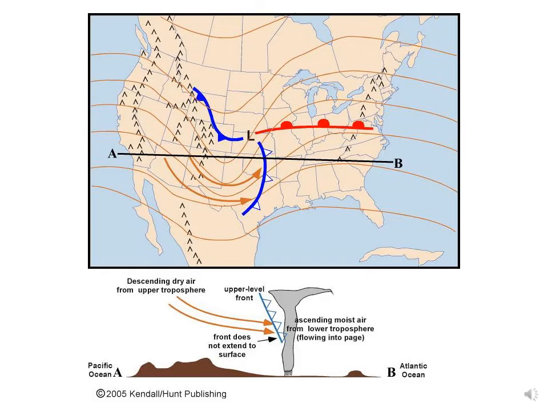So, lastly, we're looking at an upper level front. So upper level fronts by definition do not reach down to the surface. And a lot of times this happens to the east of the Rocky Mountains, where we have an air mass that was moving over the Rockies, and as it moves across the Rockies, the surface falls away, leaving a different air mass aloft. That's one way that we can get an upper level front, but it's not the only way that we can get an upper level front.